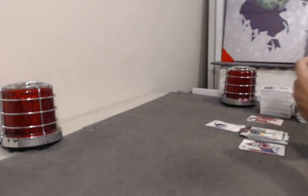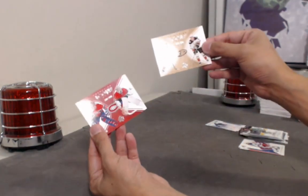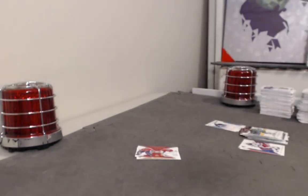All right, there you have it, guys. We have two randoms to do. And that's coming right up. Just going to end the auction here again. Portfolio's up next, guys. We have two cases of that, and then we're probably going to get right into, I think, Ultimates next thereafter. So be on the lookout for that. So that concludes 218.